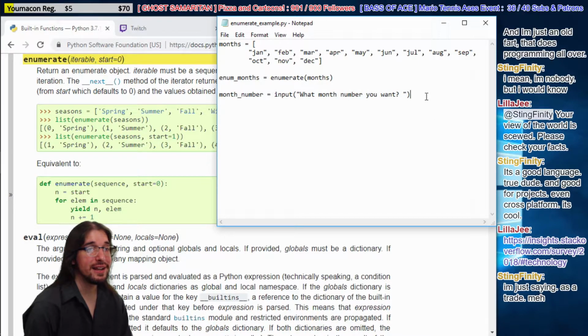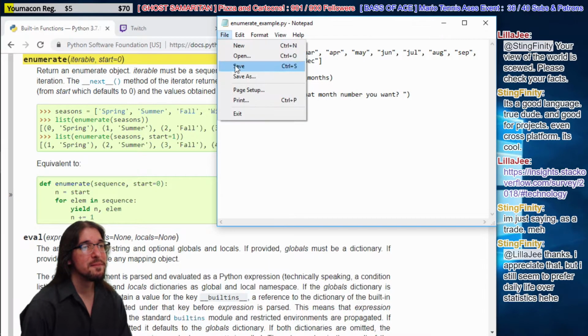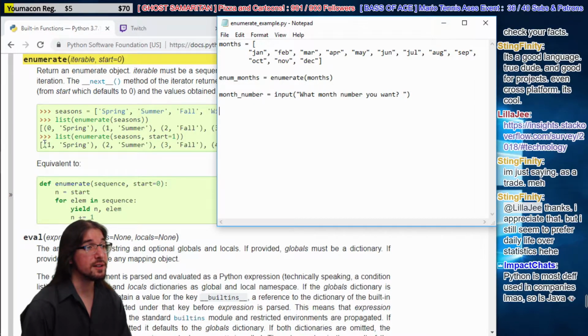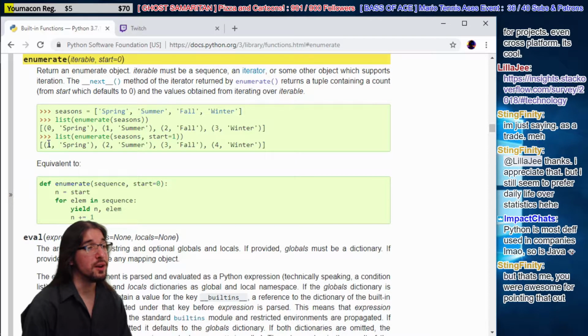All right, and then we can say, well, it doesn't really help us. You get the idea. So basically, you get indexes with your list. That's pretty useful in certain situations. But I think we're kind of getting off track here. But yeah, so you get tuples back, where you get the indexes, +1. It's kind of cool.